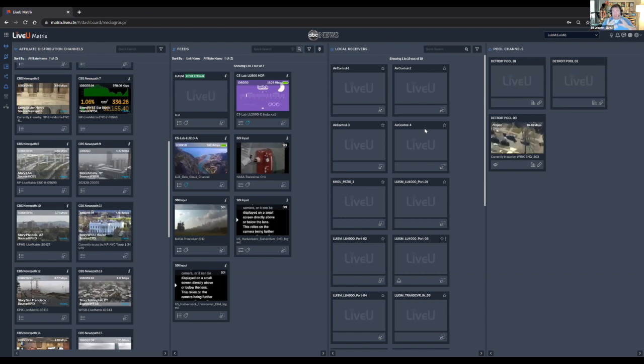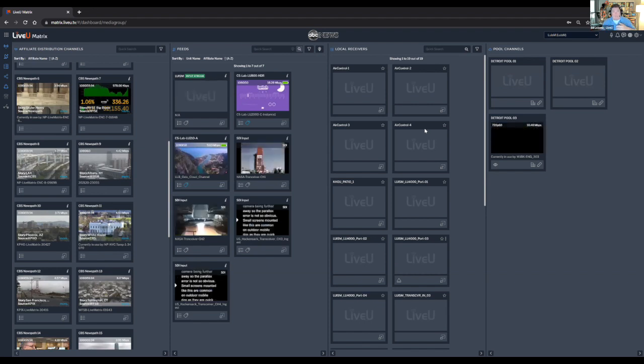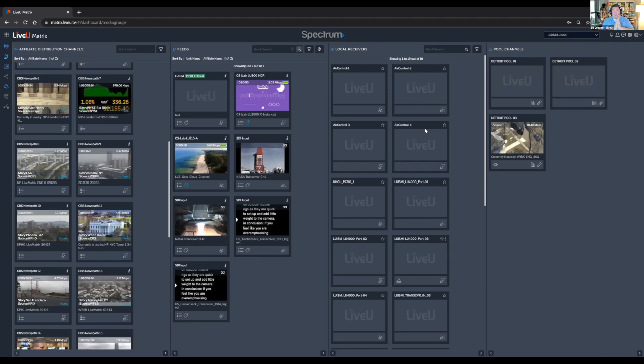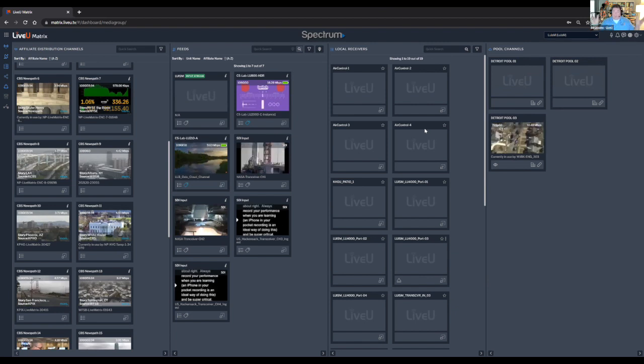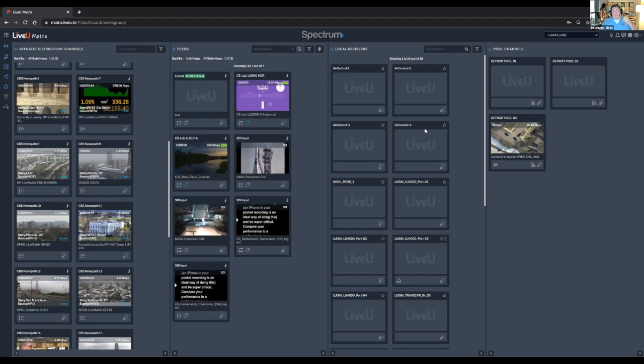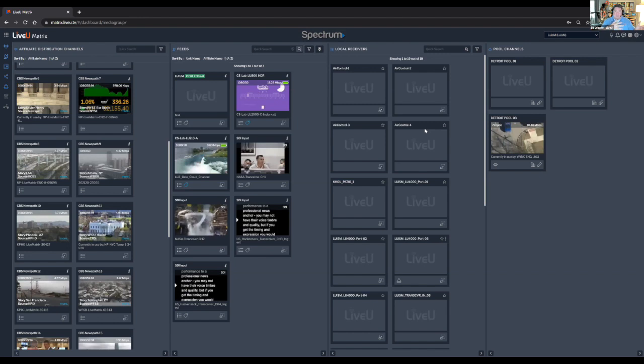So for example, we've got the distribution channels and we've got pool channels and dynamic share, different ways to transmit into Matrix. The pool channels, let's say that you have a court case and one week it's one affiliate's time to be the pool camera there. They can take their unit, and if they're part of that pool group, they can route the signal right into the pool group so all the others within the pool can get it. Let's say it's one affiliate's turn one week, the next affiliate comes up next week, it's their turn, et cetera, et cetera. Everybody can grab those feeds out of there.